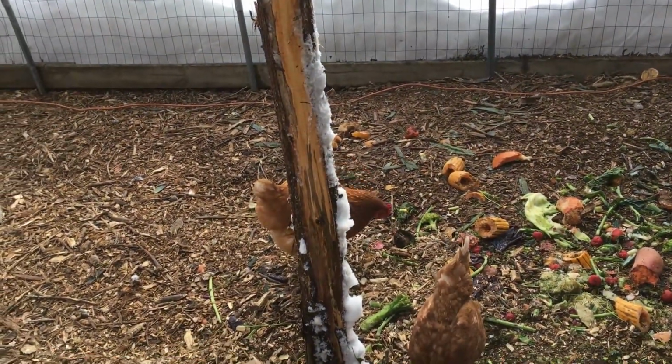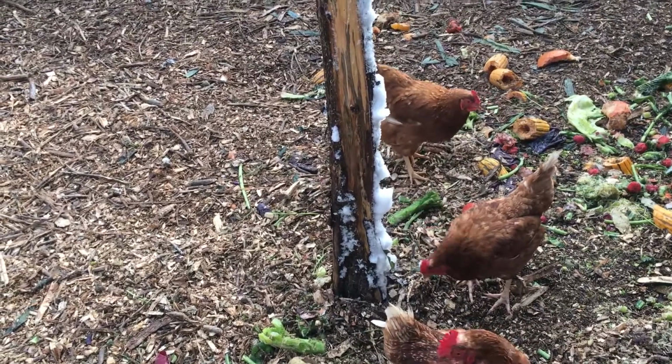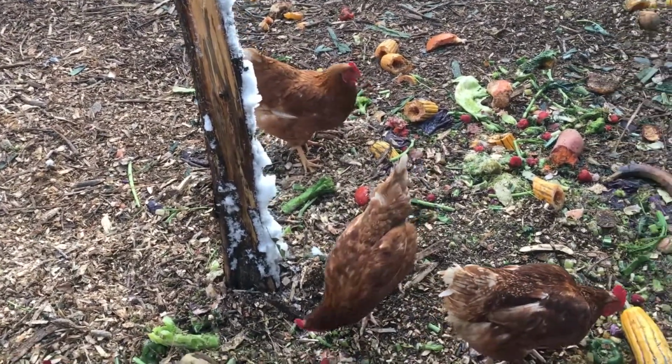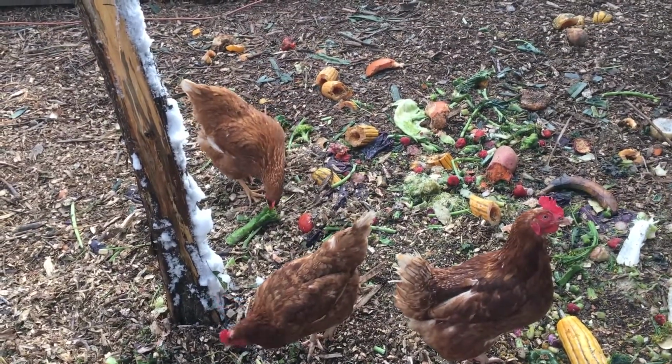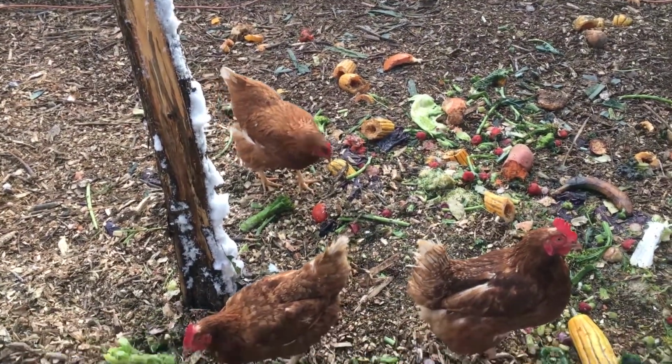Chickens don't mind the cold. They have feathers, and they'll do well in the cold, but they do mind the moisture, and moist cold is bad for chickens. So we need to be careful of that. And so we've got that air moving all day long now, and hopefully we'll be able to get rid of some of the condensation in here.